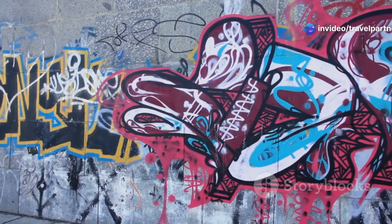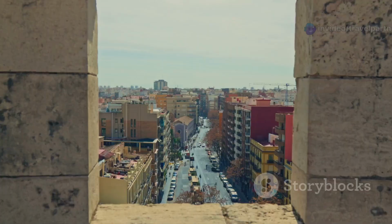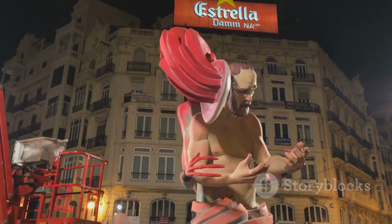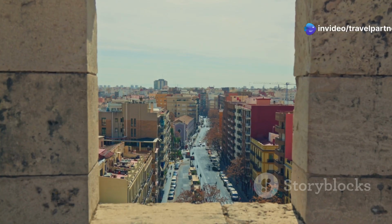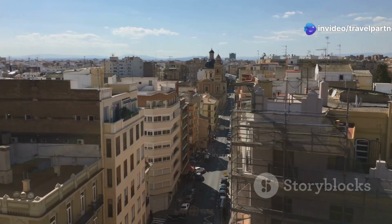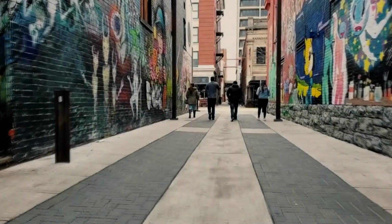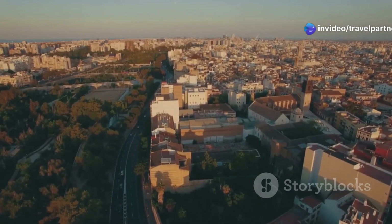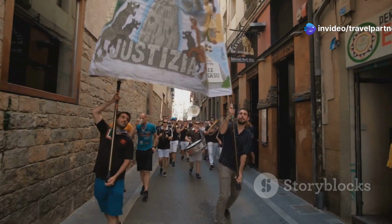You'll see all kinds of art. Some looks just like a photo, some is more about shapes and colors, some is fun, and some makes you think. Don't just stay on the main streets. Go down the small, secret streets to find cool surprises. All this art gives El Carmen a really lively and arty feeling. Bring your camera and just enjoy looking at all the creative things. In Valencia, the city itself is like a giant painting, and looking at it is all free.